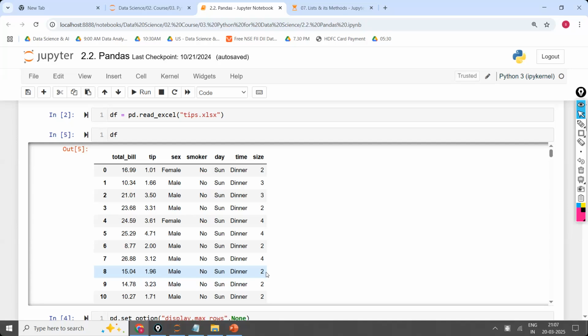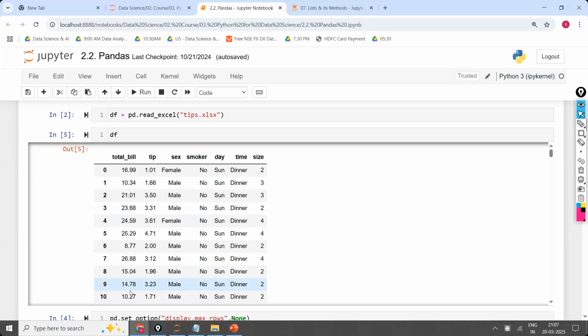Continue. Completed. Okay. Now, for some of the questions, for example, I want the total bill. What is the average amount? I'm going to select df of total bill dot mean. First, I'll extract the df of total bill. I'll separate that. The total bill column will be separated.